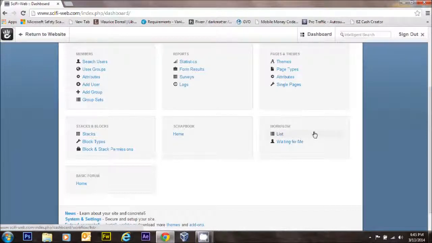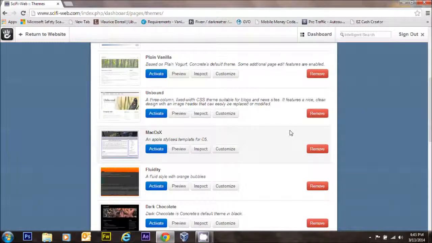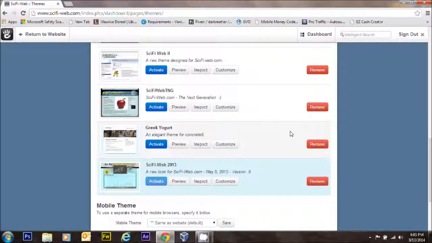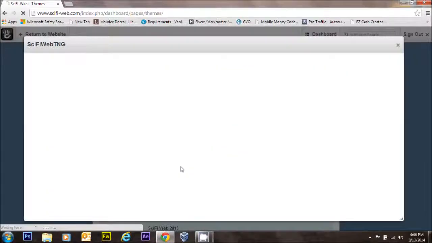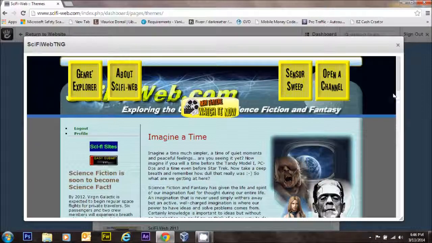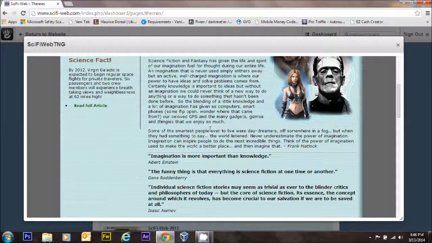I think one of the neatest things about Concrete5 is how fluid and flexible your website actually can be. At the moment, we're running Sci-Fi Web 2013, which is the design that's active currently. We can tell because we got a little light there, but we could easily roll back to the previous version by clicking activate. Now, I'm not going to do that. The website owner might get angry at me, but we could change the entire look, and I'll do a preview of this site, and it doesn't work good with their new buttons, does it? Using their old web design.